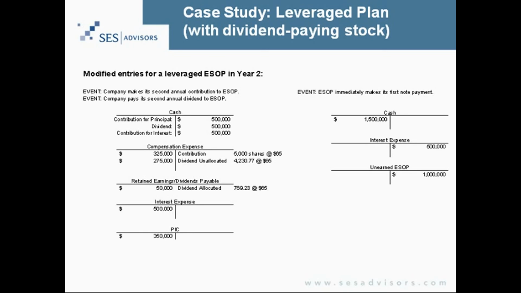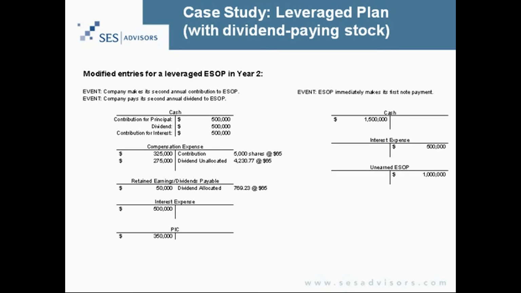The dividend on unallocated is still compensation expense. Point out here, of course, that as more and more stock is allocated, compensation expense drops under the structure, and we have more and more dividends paid. So it's a little kinder to the profit and loss statement. Of course, it doesn't have any bearing on the tax implications. The entire dividend, $500,000, is tax deductible anyway for C corporations.